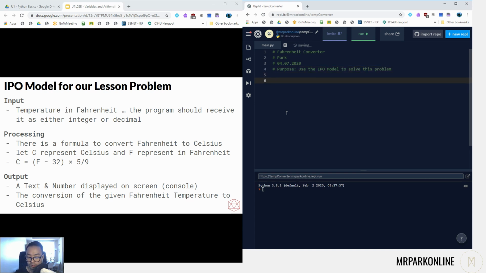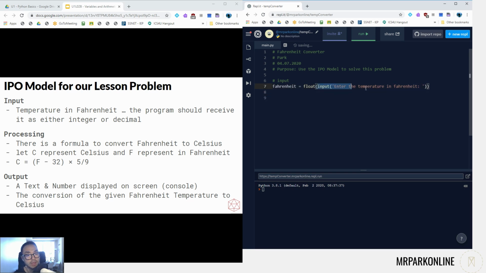Okay, so let's deal with that input. We're going to take temperature in Fahrenheit. So we need a variable to hold that input, so let's just call that Fahrenheit. Set it to an input of "Enter the temperature in Fahrenheit: " with a little colon and space at the end. And let's make that a, you can use float or integer here. Right now, let's not worry about that, but just for kicks and giggles, let's use a floating point.